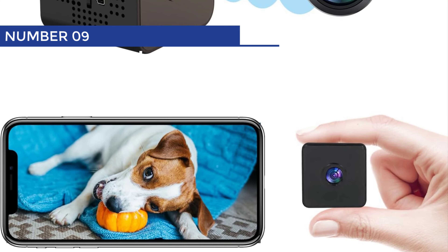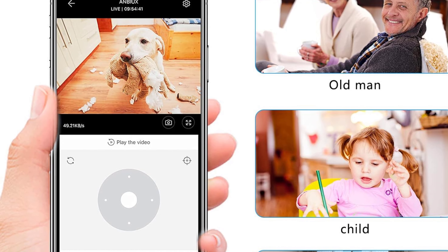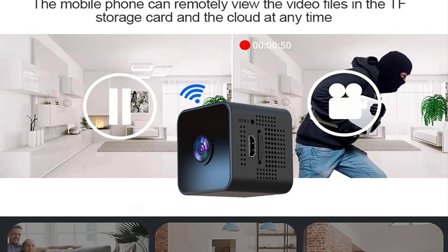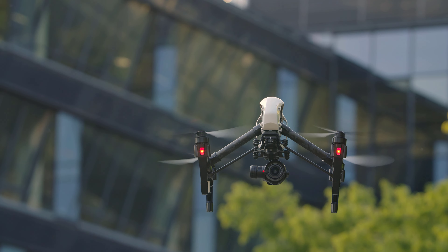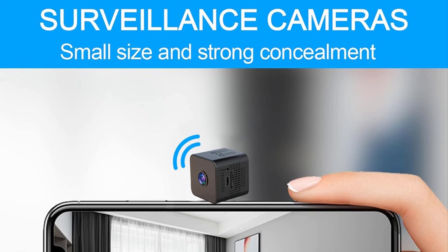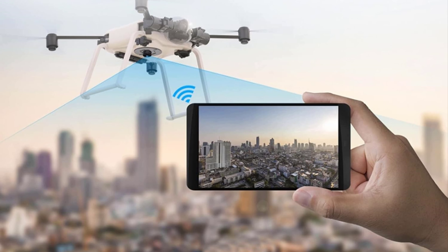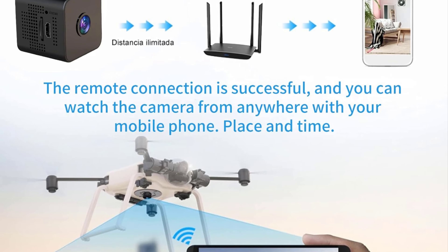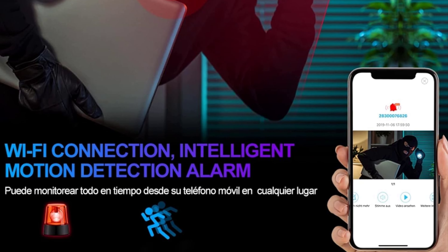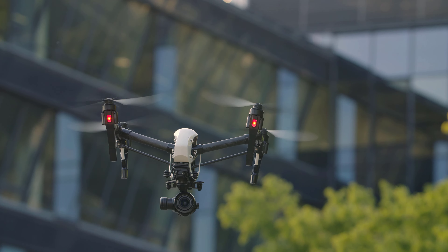In a Tech Hidden Camera. This nifty little gadget is like having a secret agent guarding your home — but without the trench coat and gadgets. With our sound detection feature, you can turn any room into a high-tech security zone, complete with real-time notifications when the decibels hit the danger zone. Perfect for keeping tabs on rowdy teenagers or nosy pets. Our motion detection has been upgraded to allow you to fine-tune the sensitivity, so you won't be bombarded with false alarms every time the wind blows a leaf.